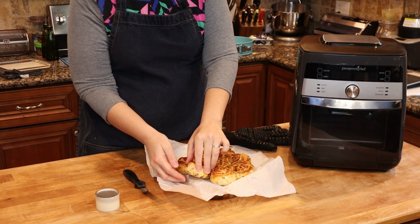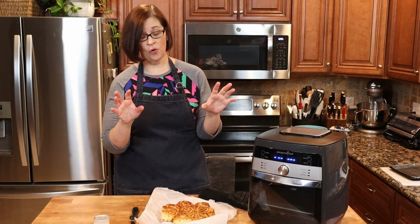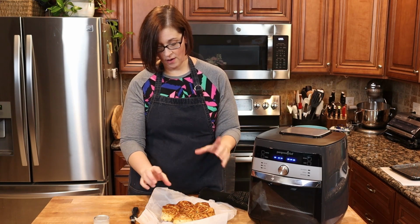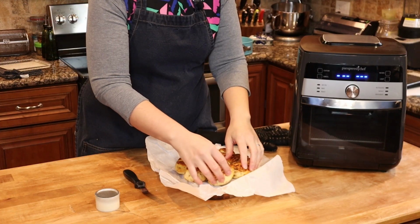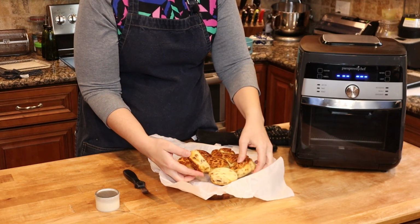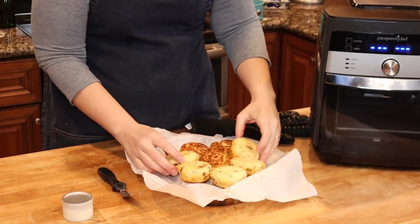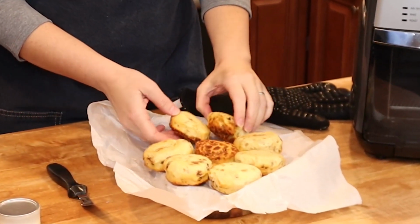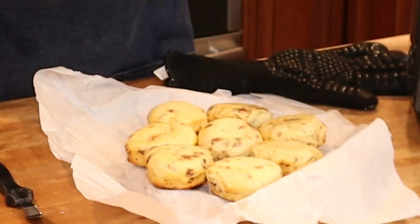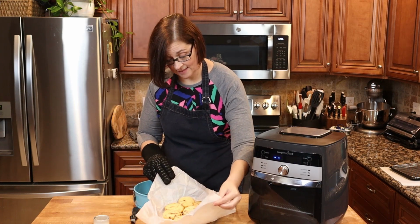Now let's check the bottom real quick. Now the bottoms are a little doughy. So let's try, first things first, let's just look. Yeah, they're too doughy. So let's turn them over and get them back in for like, I don't know, 3 minutes. Because do you see how doughy the bottom is? It's pretty doughy. I'm still impressed that it has done this.